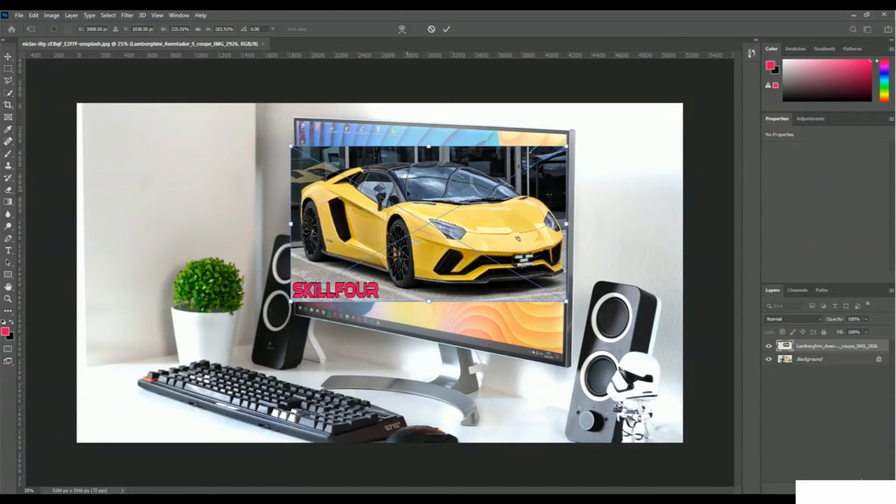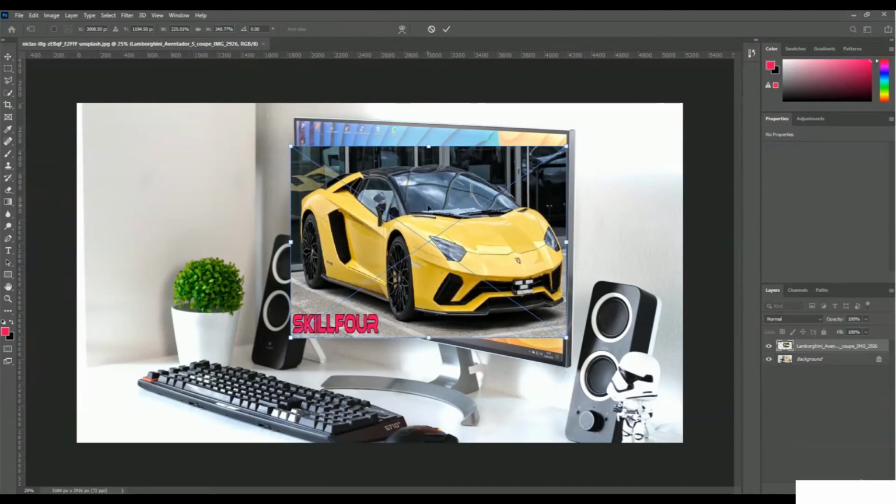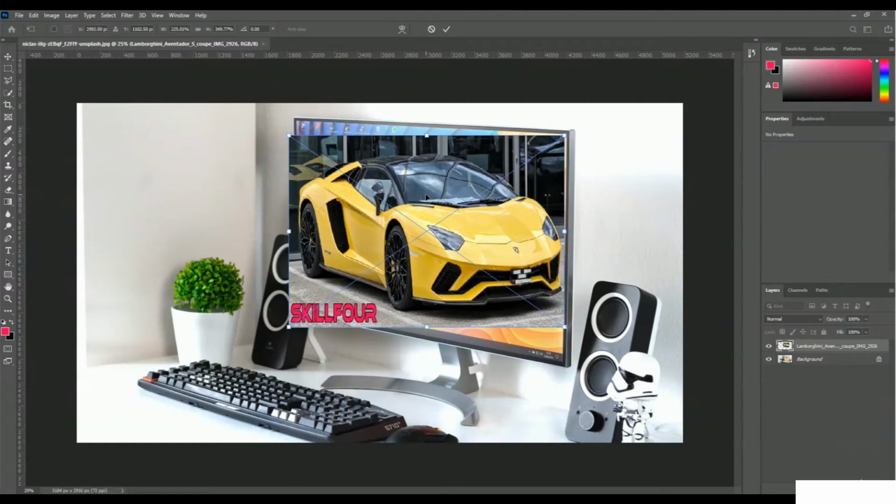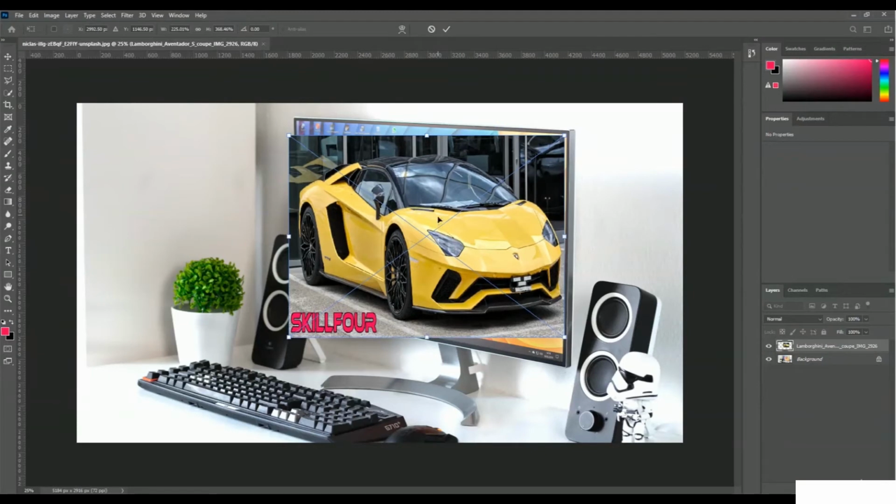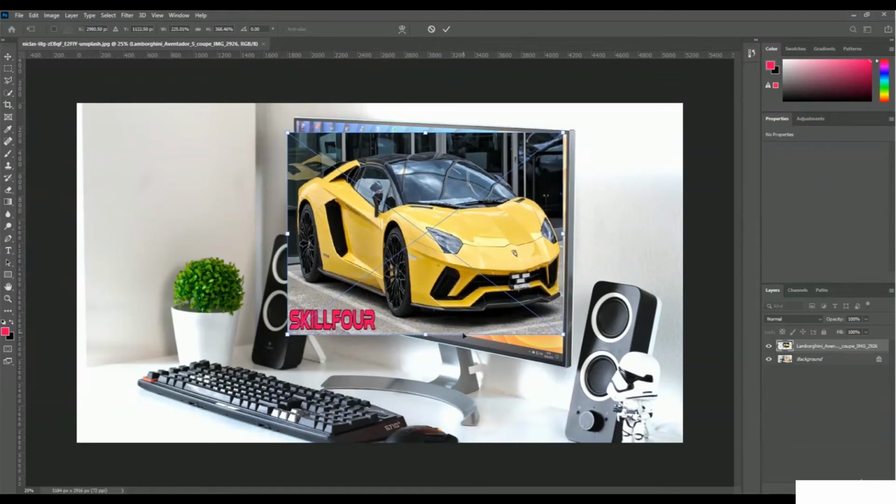The image is really not adjustable right now for the monitor, because the monitor is placed in a rectangular position but the image is placed straight on here, and that's why we have to use the distort transform option. Using the distort transform option we can place this image in this rectangular positioned monitor. So let's use the distort transform effect, and right now we have to hit the enter button, or you can just click on this tick mark to commit the action.